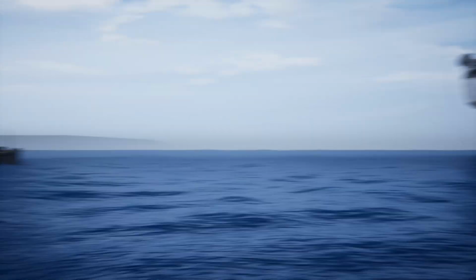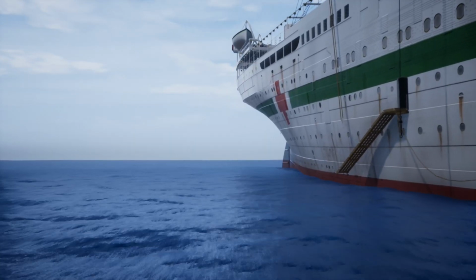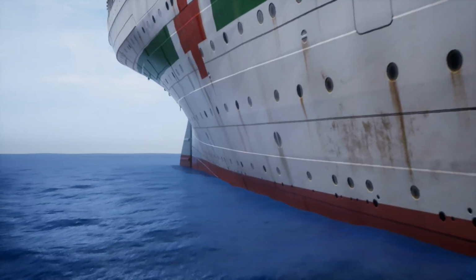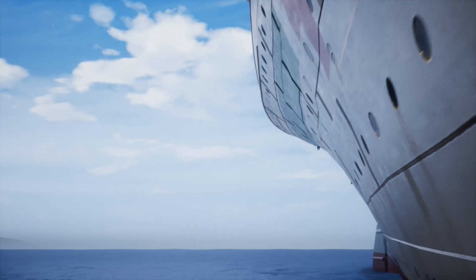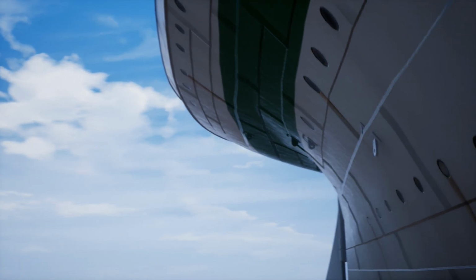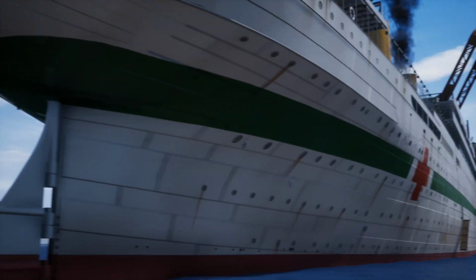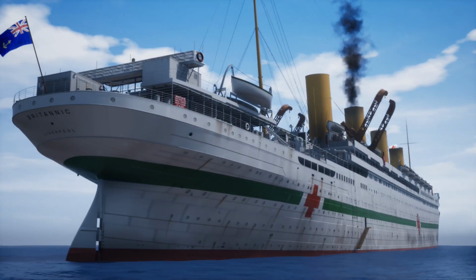That looks so cool. Nice. That's how we would get on board, but you see, if we try to walk up this ladder, we actually cannot enter the ship. It just goes nowhere. Back down in the water. Eyelets here along the stern for tying onto tugs or tying up in port. Have a look at that. Such a nice job on this.